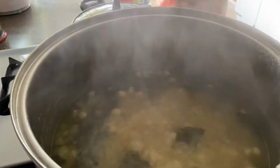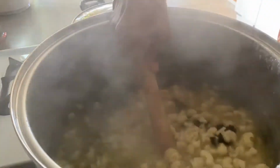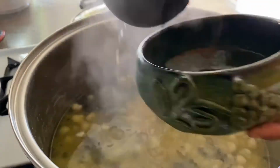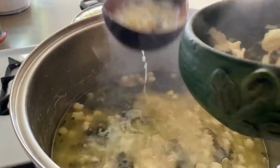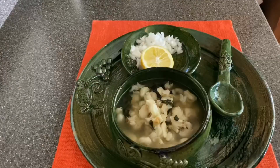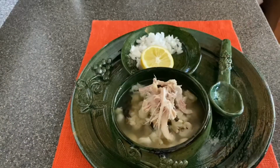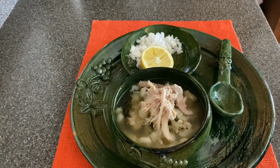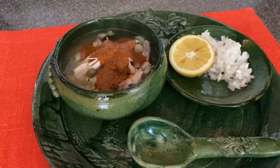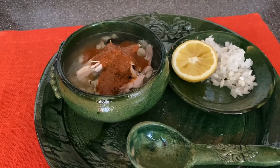Finally, after a very long process, our pozole is ready to be eaten. At this time, we can turn it off and we can start serving it. And this is our pozole. As a final touch, I'm adding the chicken and the mole. That smells delicious. And I'm serving it with chopped onion, a slice of lemon.